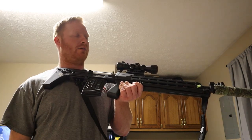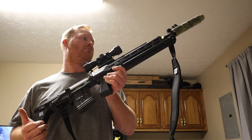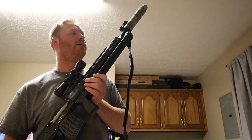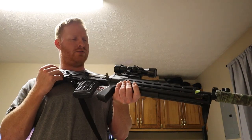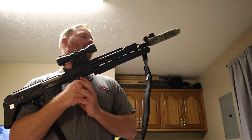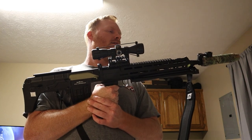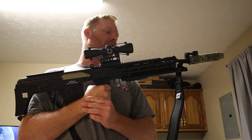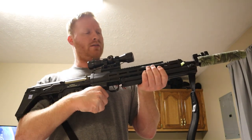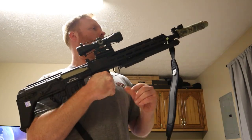I do have a spring and a bucking for it — I'm going to try and replace those. This is a complicated gun to take apart, so hopefully I can figure it out. I'm also going to work on the Miata a little bit tomorrow to get it squared away and ready to paint. I thought about doing HPA with the CSRA, but it's going to be very expensive — I'd probably have about $1,300 in this gun. I'm going to see what the bucking and spring does first. If it doesn't fix it, I will be doing HPA and just build a cool sniper.